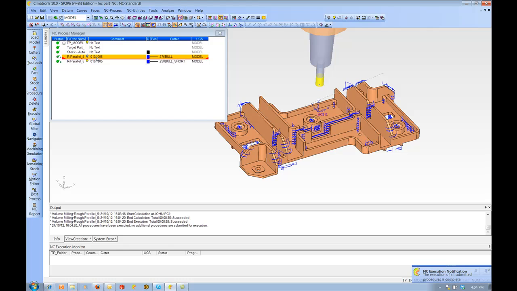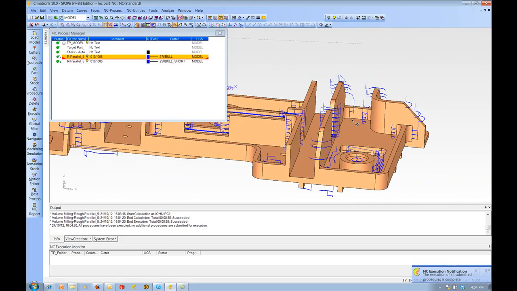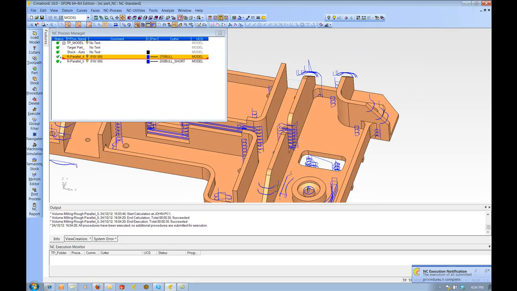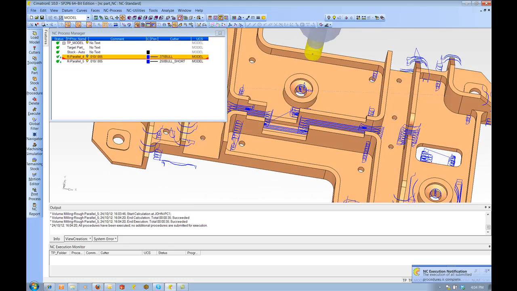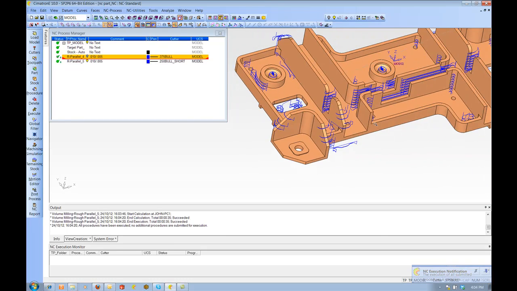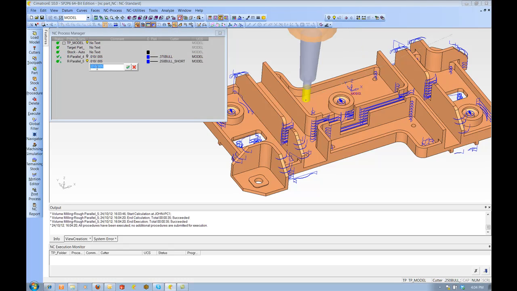Okay, and here's the result with the 1/4 inch tool at the same offset as the 3/8 tool. You can see that the only motions we have are where the 3/8 tool couldn't get and the 1/4 inch tool is trying to get to. And that's a nice result, but it's not really what I wanted. What I really want is I want that tool to remachine everything a little bit closer.